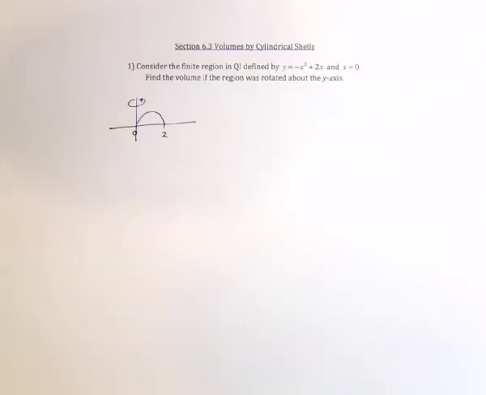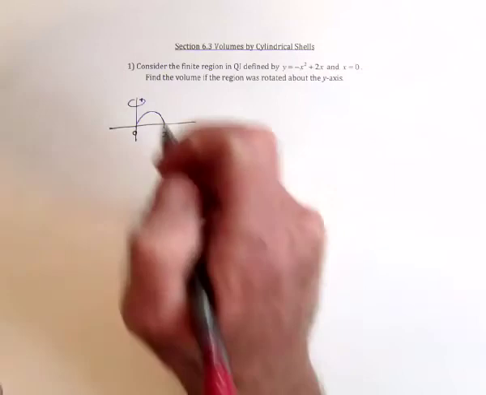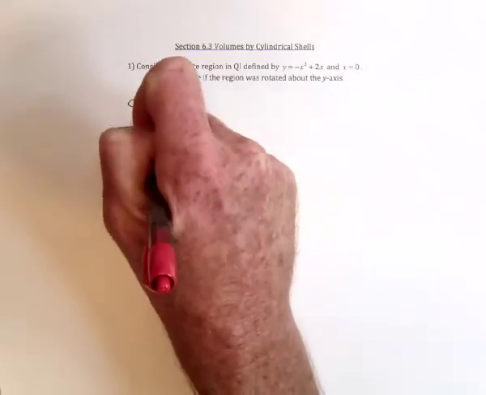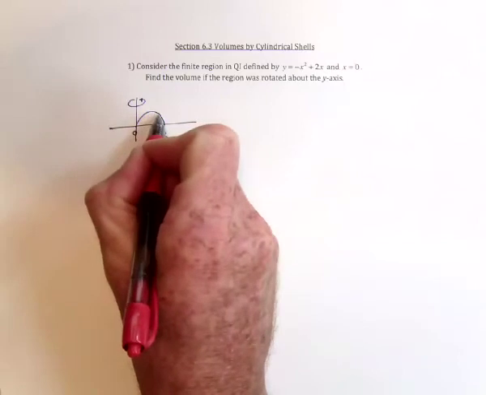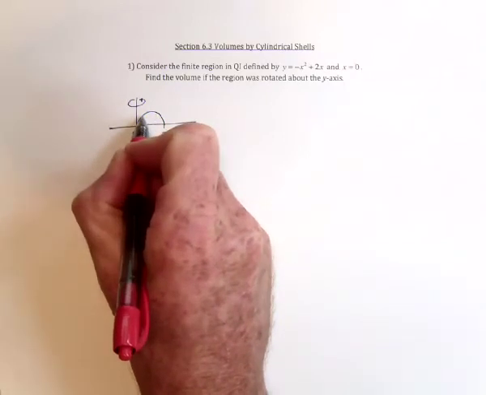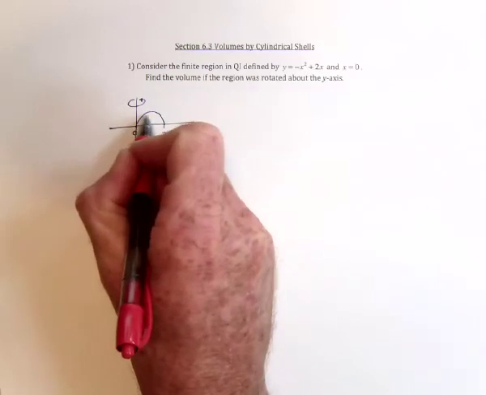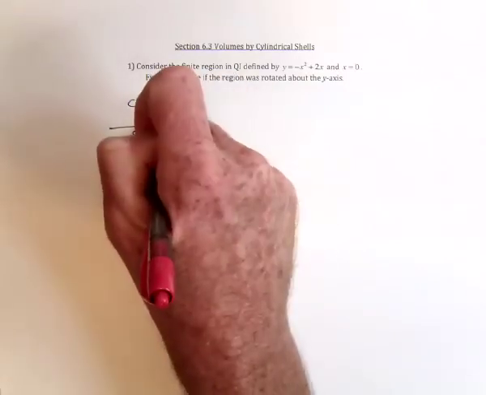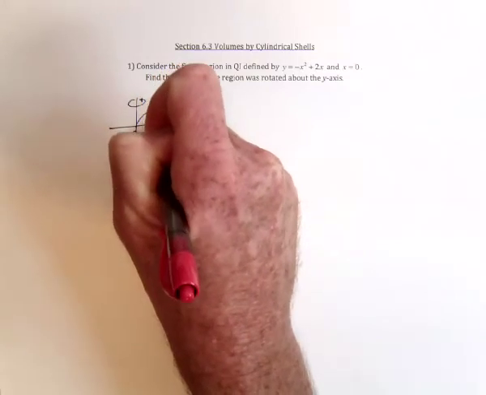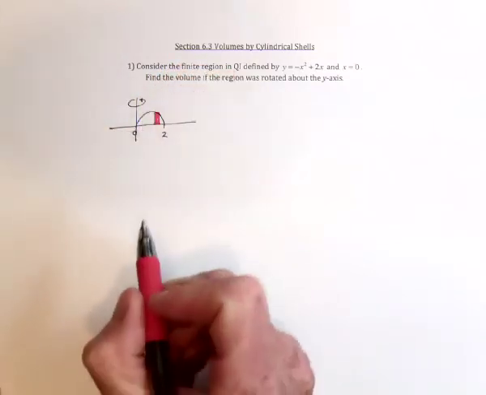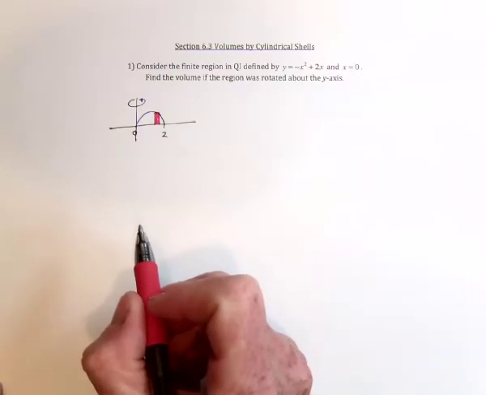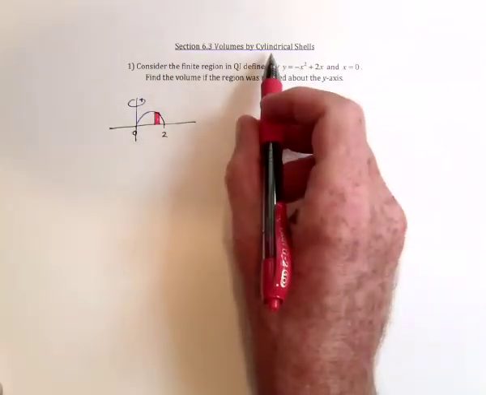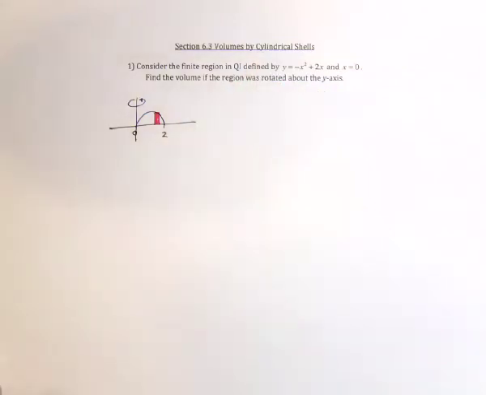Well, with this one, a representative rectangle would need to go vertically. If I put it horizontally, it's going to go from the function to the function itself. So we wouldn't be able to find this length because we would have to say the function minus itself, and that would actually equal 0. So we would need to put the representative rectangle this way, and then that rectangle would be spun around the y-axis, creating what we call a cylindrical shell. And then add up all those shells to find the volume.